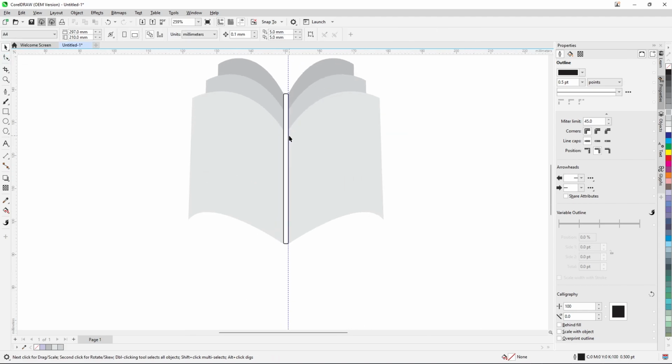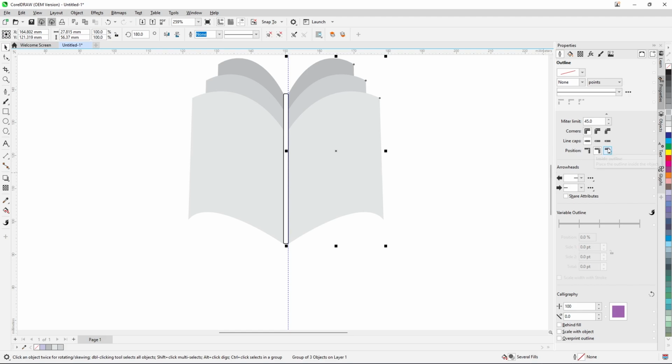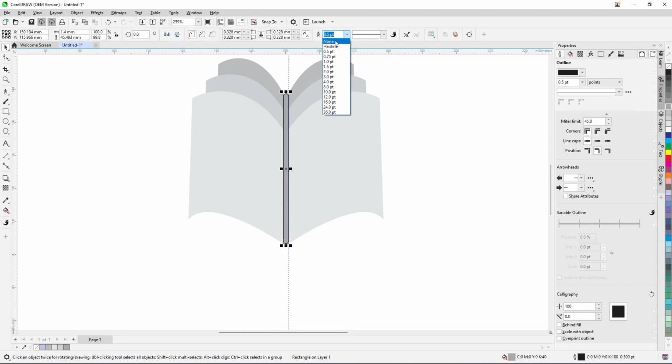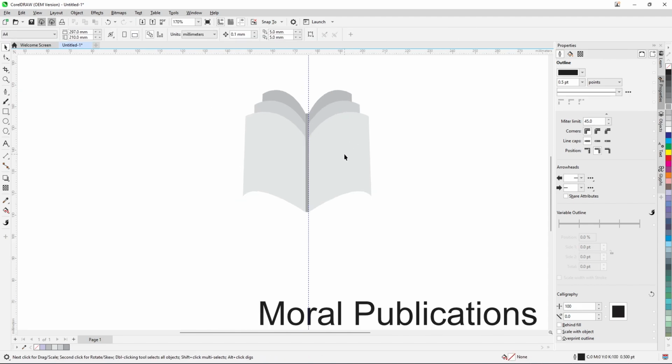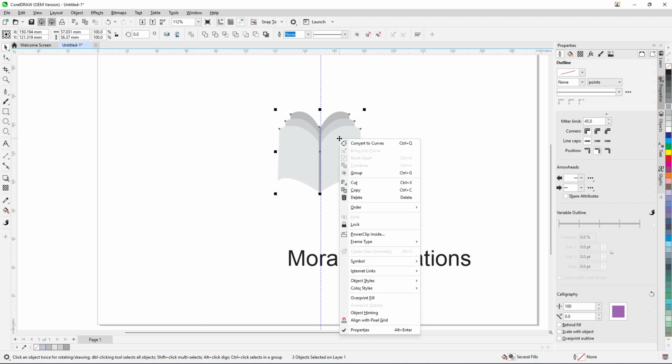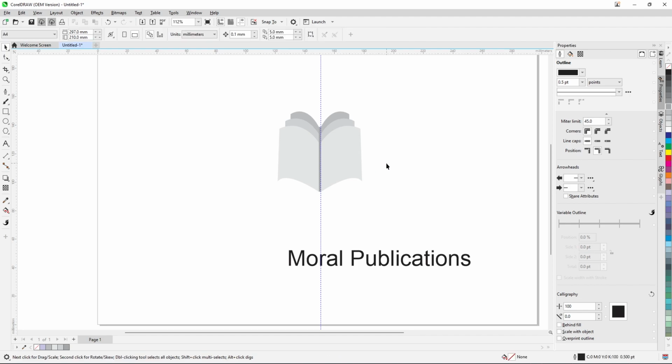Okay. Now give color here also. Now we give a bit darker color for this one. So some more darker, and you can use none for the outline. Okay. Now select all, and I'm using group.